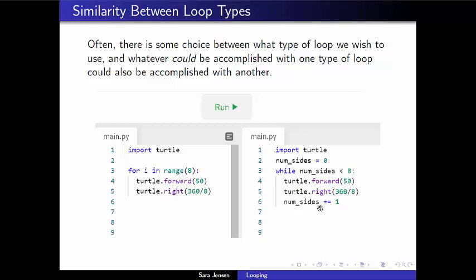And we will continue in that way until the 8th side has been drawn, and then numSides will hold the value of 8. When the flow of control returns to line 3, this condition will fail, and that's what will break us out of the loop and return the flow of control to the rest of the program. So we can accomplish the same thing with a while loop that we could accomplish with a for loop. And if we're willing to make some concessions, there are numerous times where we could do what a while loop ought to accomplish with a for loop. We'll see an example of that in a moment.